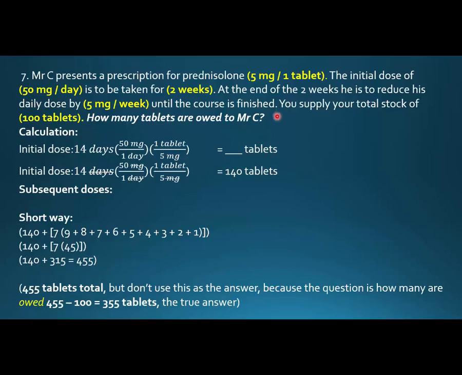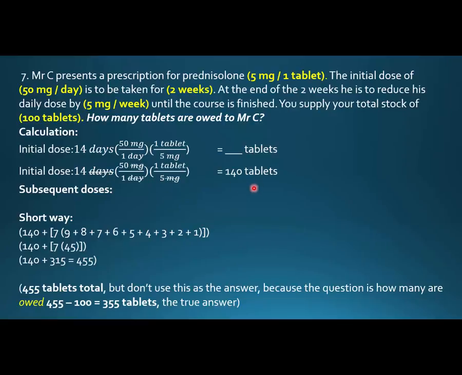So I have the question up here, and the first calculation we have to make is that first 2-week course, how many tablets. So we have tablets. 1 tablet is 5 milligrams, and I wouldn't put prednisolone up there unless you have some other medication in which you have to make a differentiation. But tablets over milligrams, and then we have 50 milligrams given per day, and we have 14 days. Cross off milligrams diagonally, cross off days diagonally, we end up with 140 tablets.